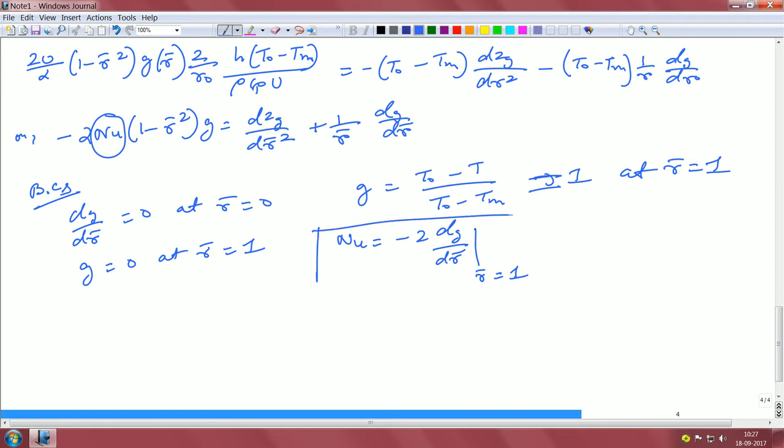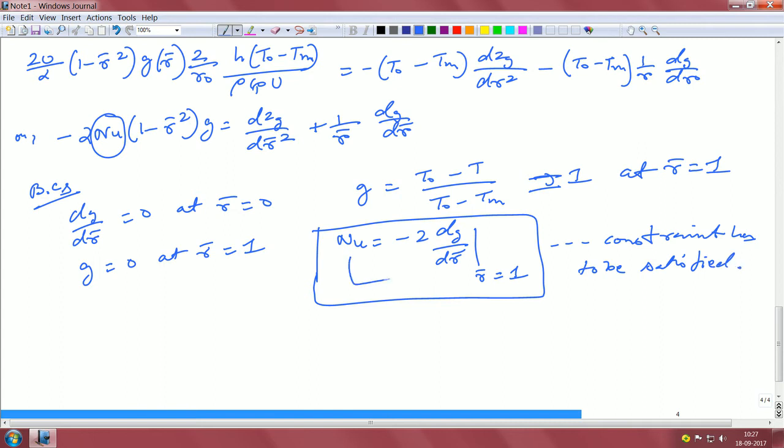That is the generalized definition of Nusselt number, so whatever we do, this particular constraint has to be satisfied. That means, whatever is the profile for that G, it has to obey that Nusselt number definition. Now, there is no way of solving this equation in a normal way, so you can do numerical schemes and other things. If you solve for all those things, your Nusselt number value will come out to be 3.66, if you do all the manipulations that I showed over here.